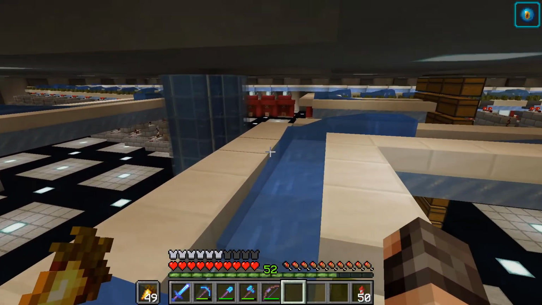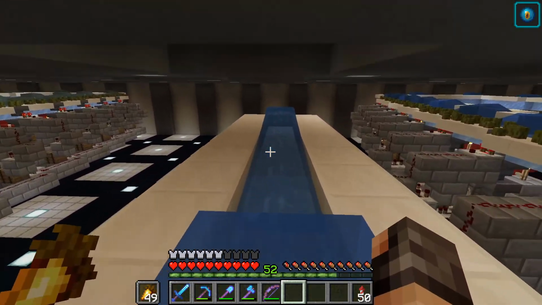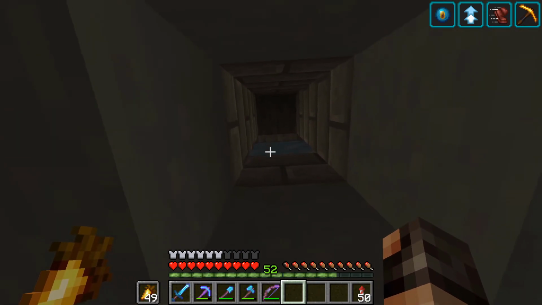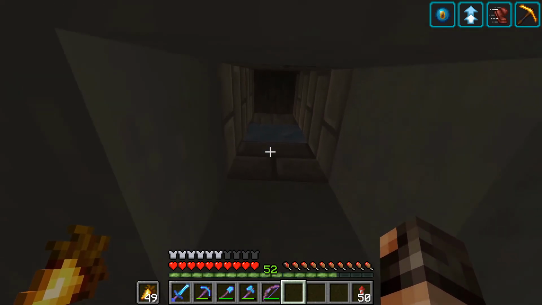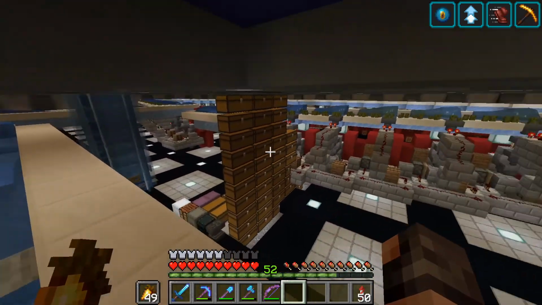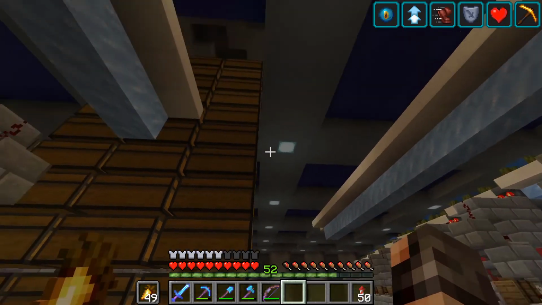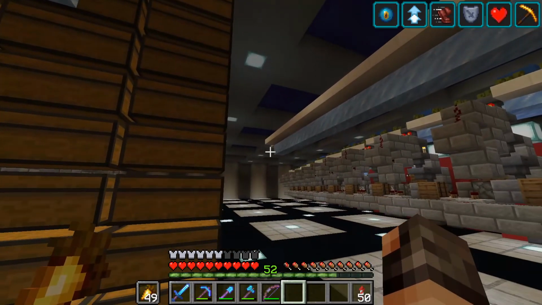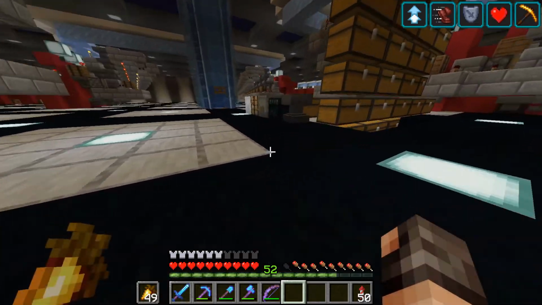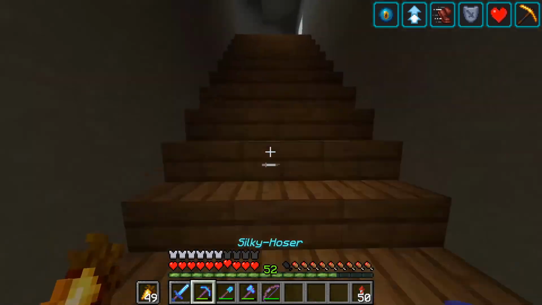If I hop up here, you can see this is where all of our items are going to fall. I have an ice path right here. This comes from the tree farm. I have just put the ice there, and I haven't actually hooked anything else up. But I need to be able to drop items into a chest or something and have them all meet up right in here. So let's head upstairs and see where we can put that.